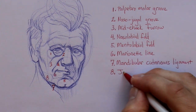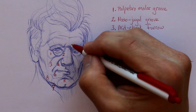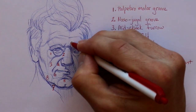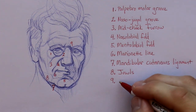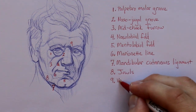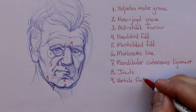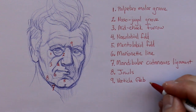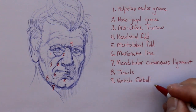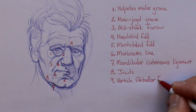Our jowls. It's a weird word. Jowls. And then number nine. I'll stick nine here. Number nine is, yeah, that's the glabellar fold. I just forgot for a second. So I'm going to call it the vertical. Ah, shit. I forgot the L. There you go. This is why I can't teach school, like little kids. I'd be kicked out the first day. Vertical glabellar fold.